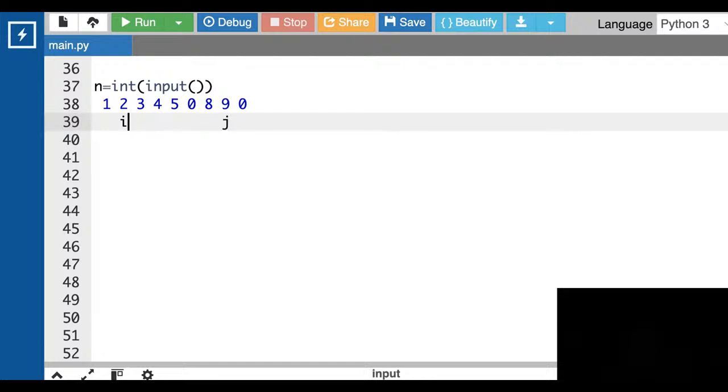Now what happens? Whenever i sees another number again, I'll push it forward. i goes to 3, another number again, and then I'll push it forward again. i goes to 4, i goes to 5, i goes to 0. Now we have a problem.